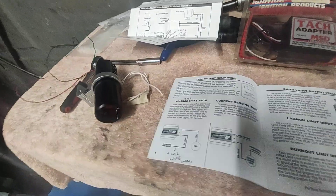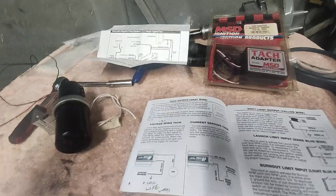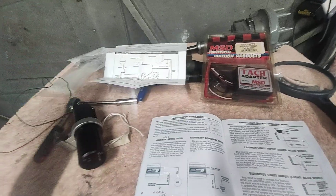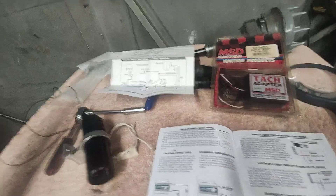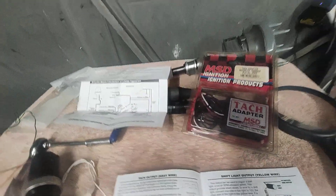The only one that worked is the true AutoMeter gauge. The factory tach I could not get to work. I also tried an Equus Monster tach — listed as used like new on Amazon but it looked brand new, no wires cut or anything. When you'd turn it on it would go to wherever you set the shift light, then turn it off and go back to zero. When you'd start the car it didn't read — it just went up to the shift point and stuck there. So I returned that.